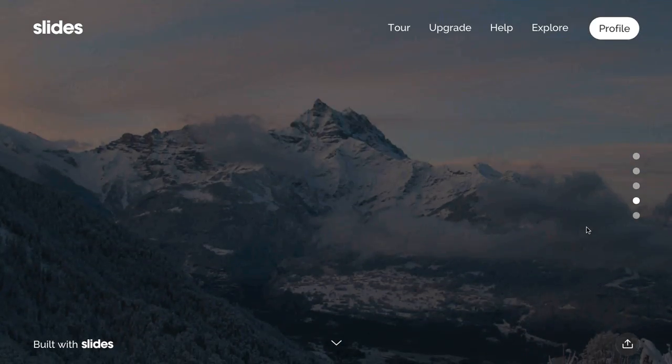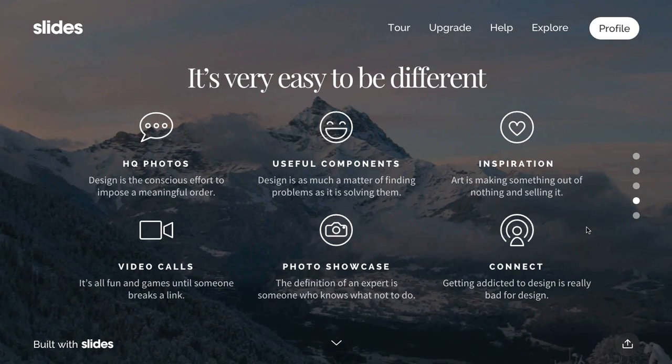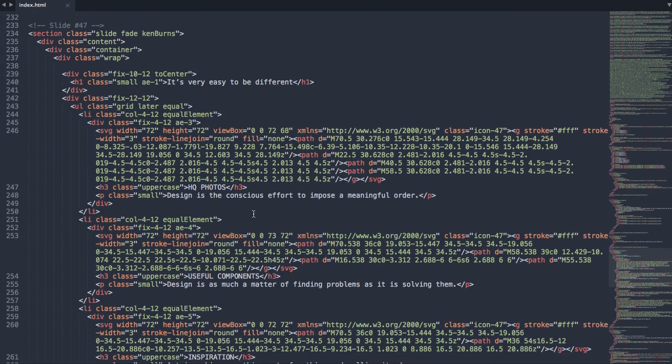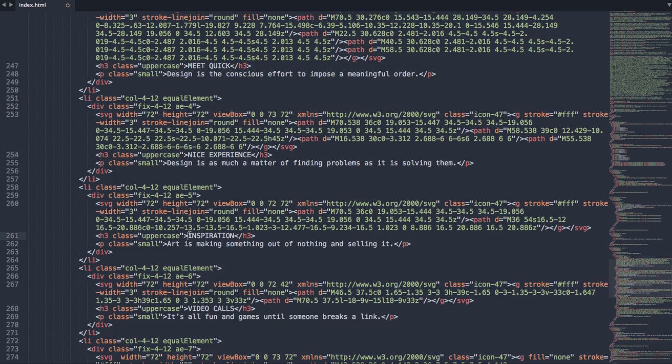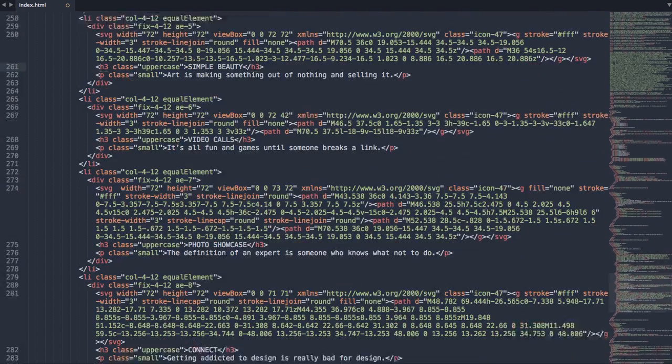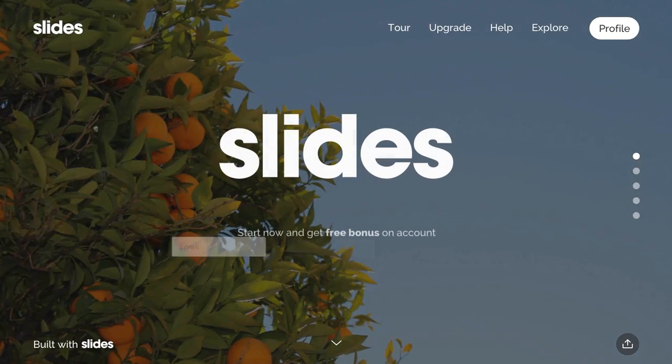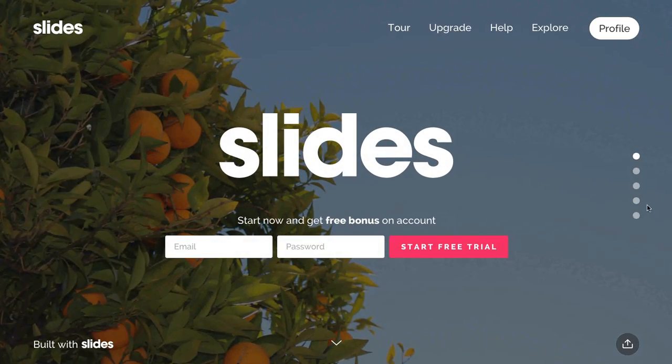We'll continue to change the text for the next slide. Open the code editor, and let's change some text. Now we can refresh the website and see our changes.